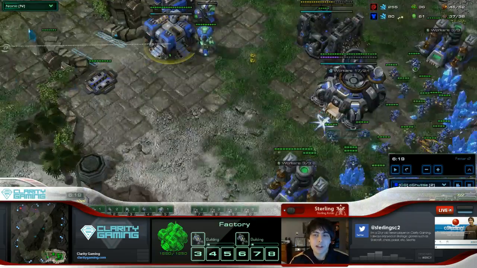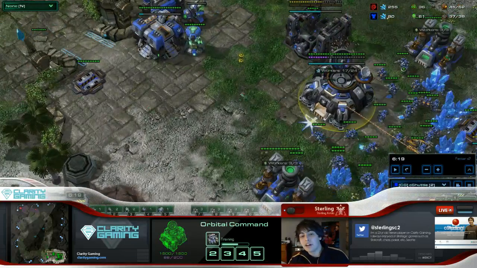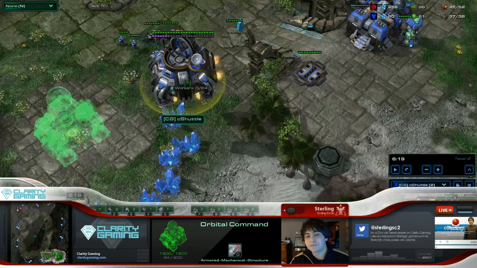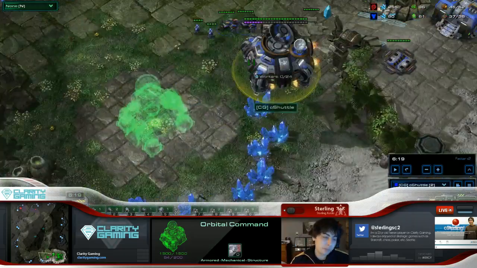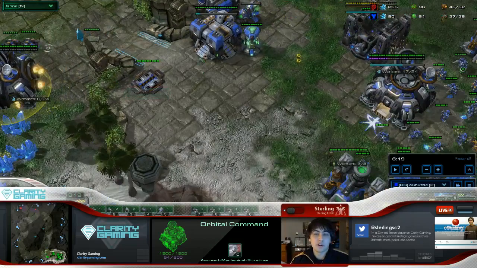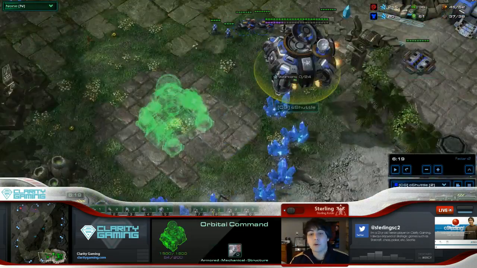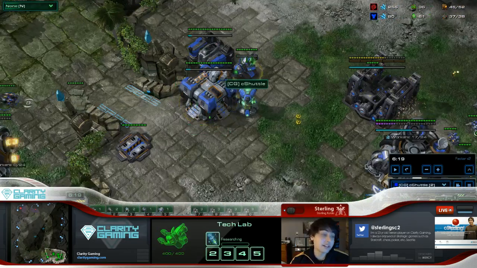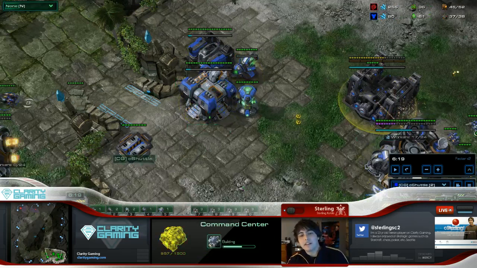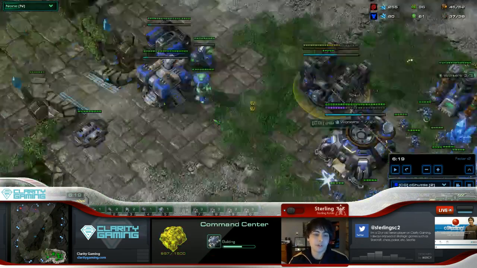Okay, so this opening has become the standard in TvZ. Not this particular, let's say, command center first part. Reaper openings are popular. One Barracks Expand is still pretty popular. But going three early orbital command and reactor Hellions and early Stim. Basically, to keep up with Zerg's economy, Terran needs to play with a third early orbital.